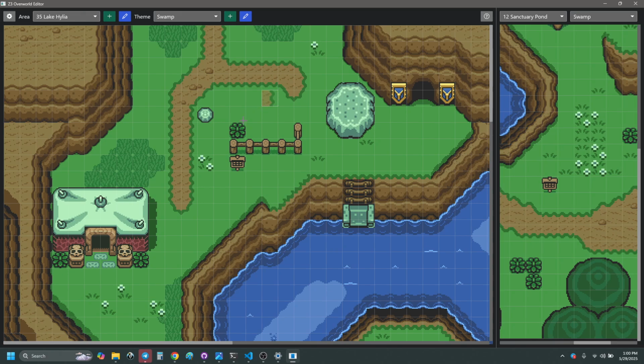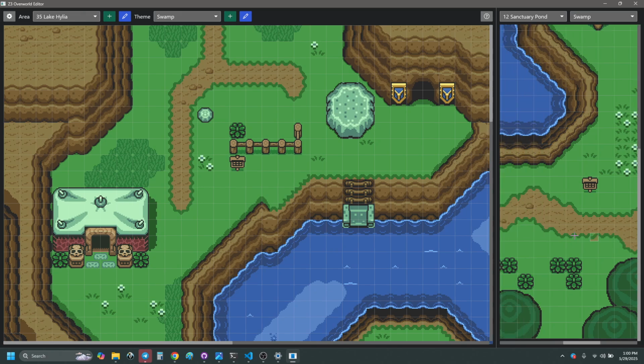Don't like how that doesn't connect properly. It's from vanilla, obviously, but I don't like it. So let's remove it. I don't know if this needs to be moved over one too. Let's see. No, it doesn't. Okay.